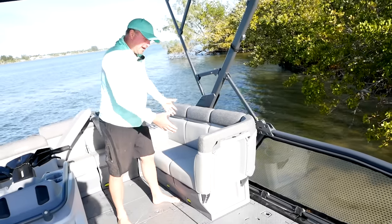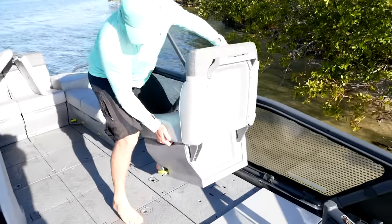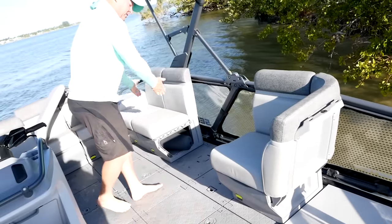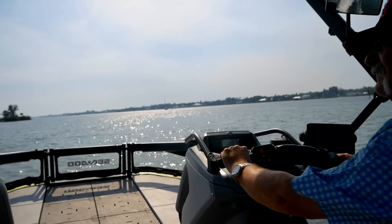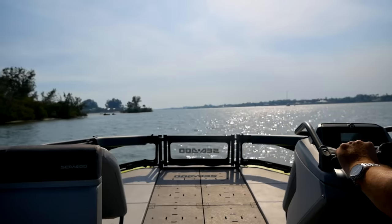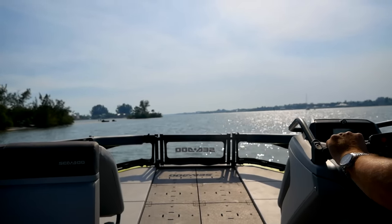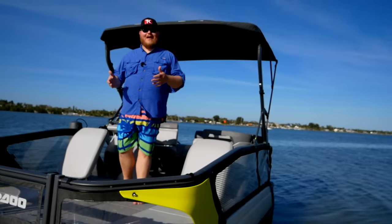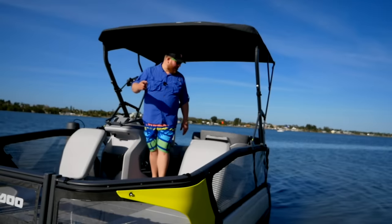You can move any of these seats from where they are to wherever you want them, and it only takes two seconds to do it. If you're out on the water and someone wants to sit somewhere else, boom — you shove the seat back there. This is not the same thinking we've had from the boat industry for the longest time, which was 'this is how we build it and that's how you get it.' This is also kind of automotive — we see this trend in pickup trucks. Everyone wants to be individual and customized, and this Switch won't be like everyone else's.